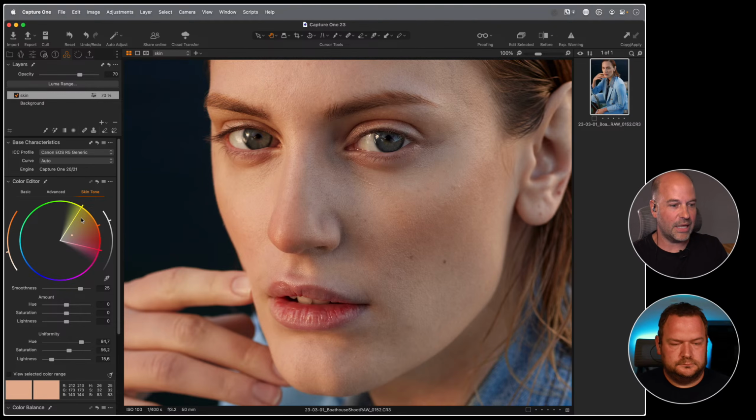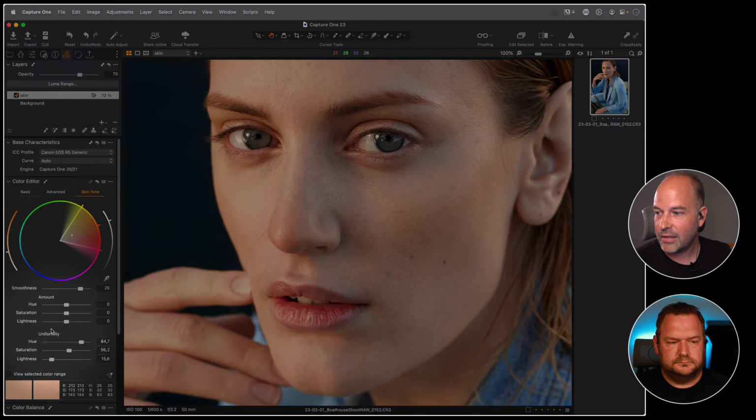So as opposed to doing that on a JPEG, a TIFF file or whatever, you're dealing with raw data, which gives you a super nice correction. So it works brilliantly on skin, but a couple of things just to be aware of.